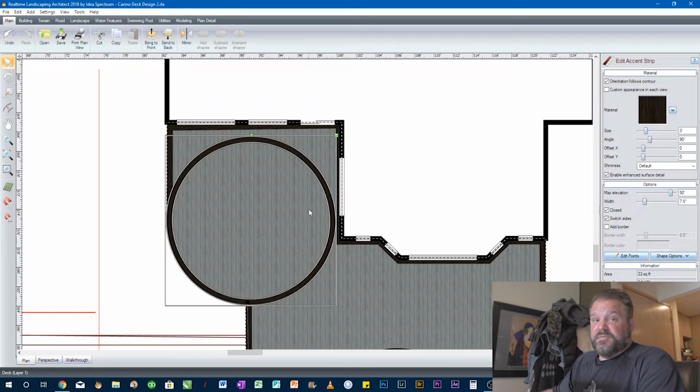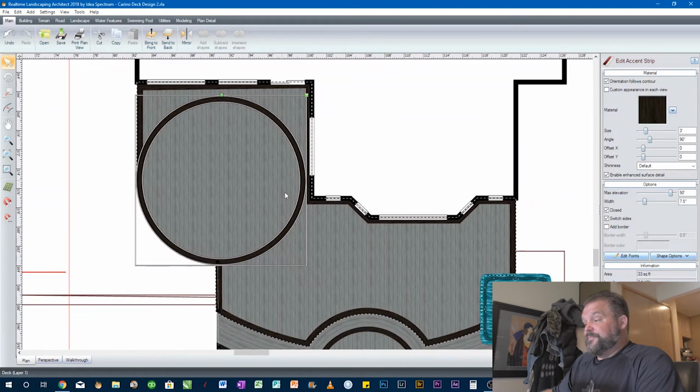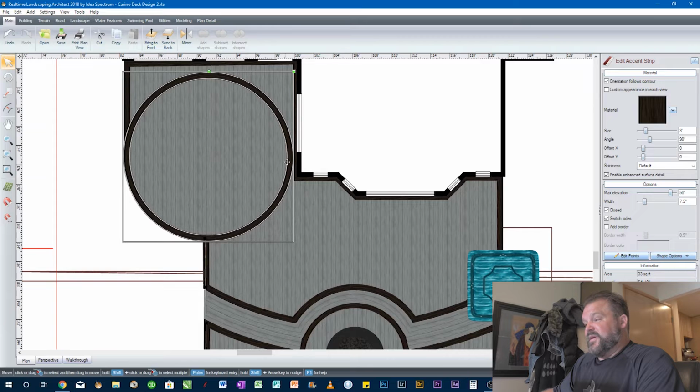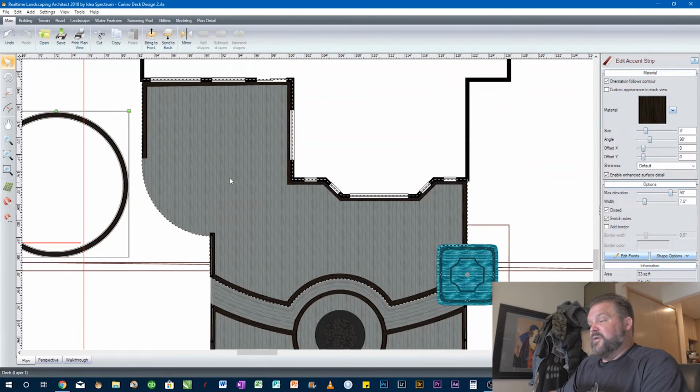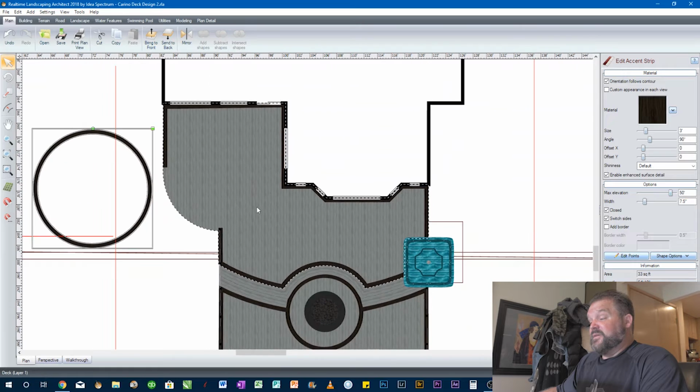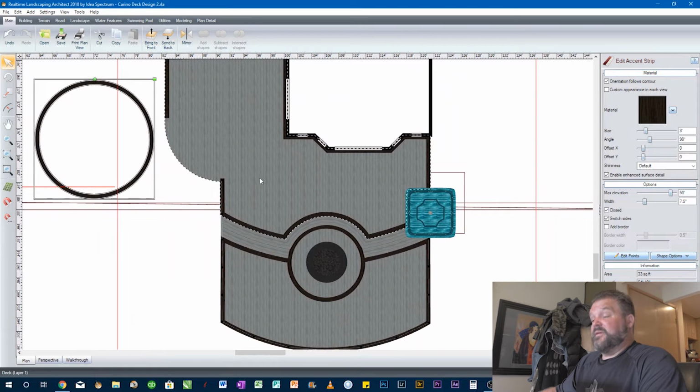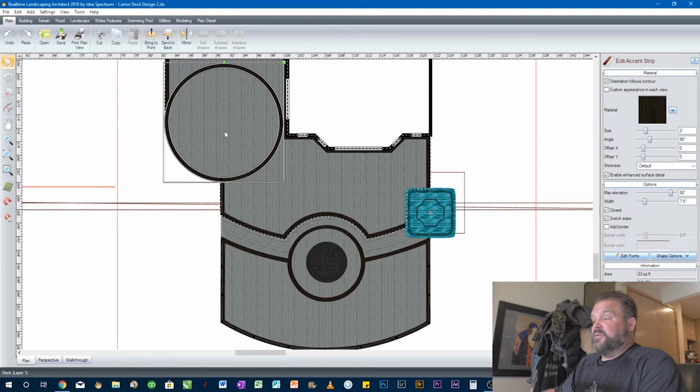But regardless of the reason, I'll be able to get a length of decking that fits in here, and I won't have any seams. If I didn't have this circle, I'm going to move it out of the way. Okay. Now I've got seams all through this deck right here, and it would just drive me crazy. I just can't handle it. It's just not acceptable. So, no. So I'm going to hit the back button, undo, okay, boom.